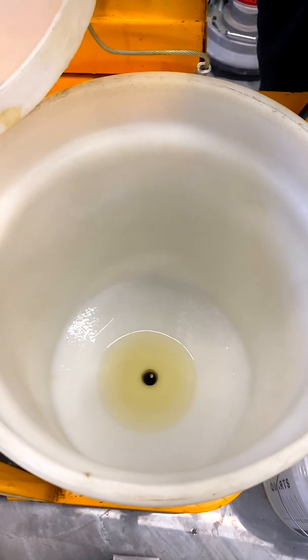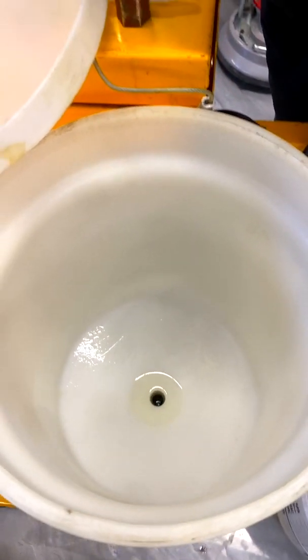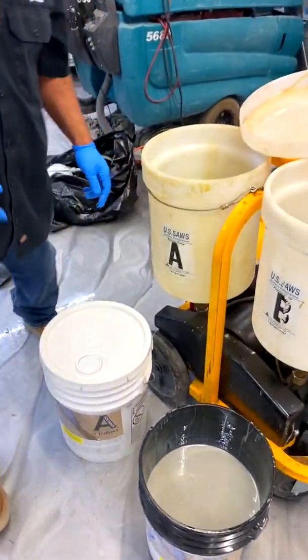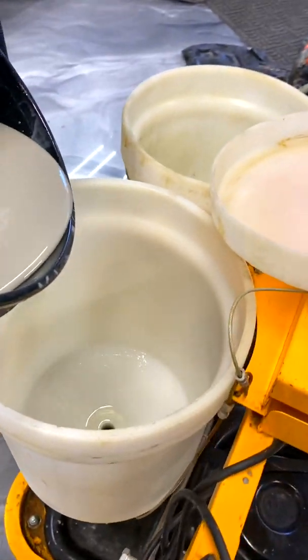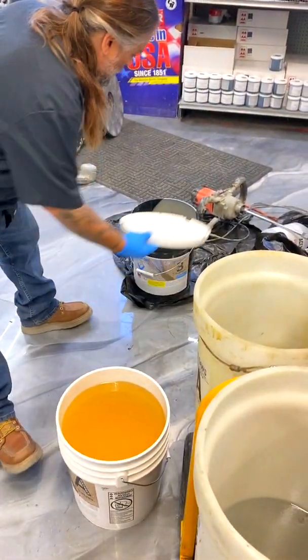We're watching our oil. When it gets down to the bottom we're going to pour some polyurea in. When you see both sides pumping through, you turn your dial off, click your off switch, and then for safety precaution go ahead and hit your off button down here just in case somebody bumps it. So then we're just going to pour a small amount — today we're not doing joints, we're just showing the video — so we'll just cover the bottom to make sure we're going to have enough.